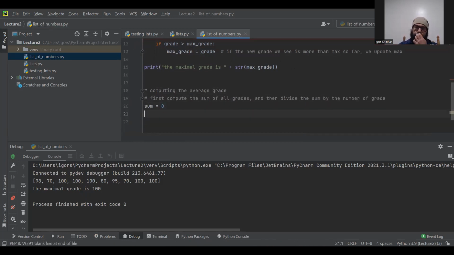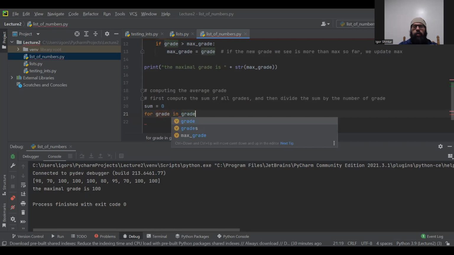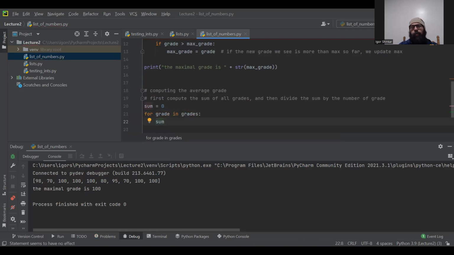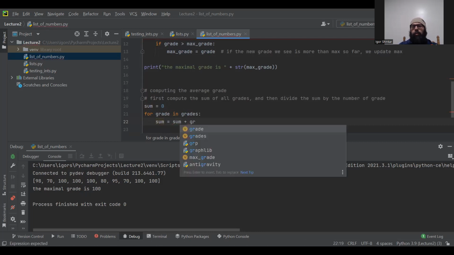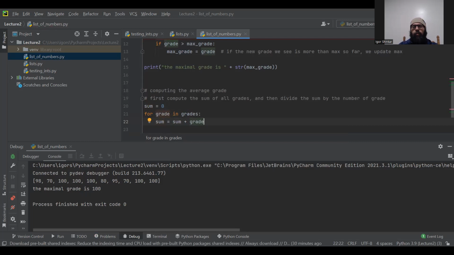How do we compute the sum? We start with sum equals 0, and we do something very similar. We do for grade in grades: sum is equal to sum plus the new grade. So we increment the sum by the new grade in each iteration.